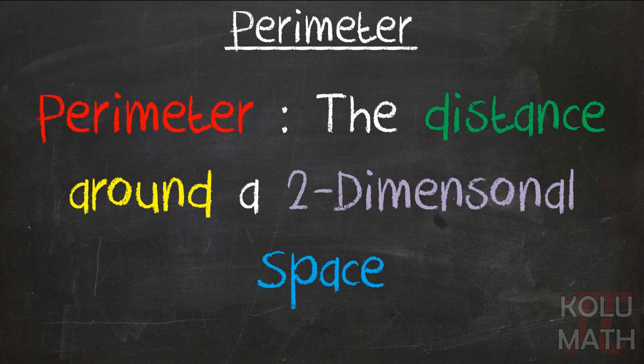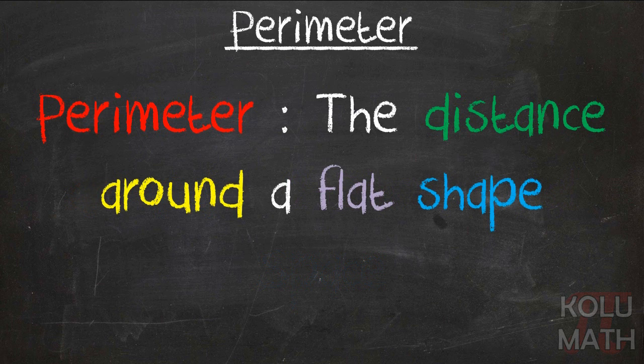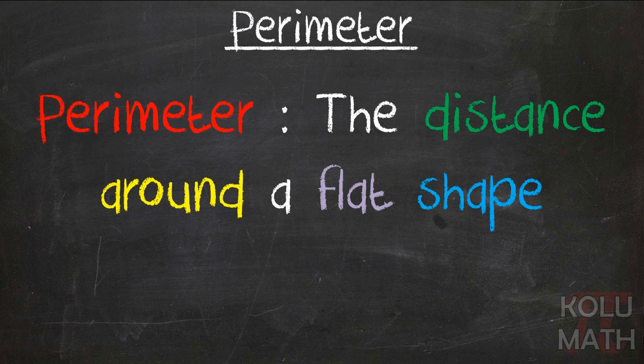Let's start with a definition like we usually do. The perimeter is the distance around a two-dimensional space. Some of those words are easy, like distance and around. Two-dimensional, I think I like 2D movies, like the flat versus 3D movies that pop out at you. And then space, I guess we can kind of think of as a shape. So an easy definition for perimeter would be the distance around a flat shape.